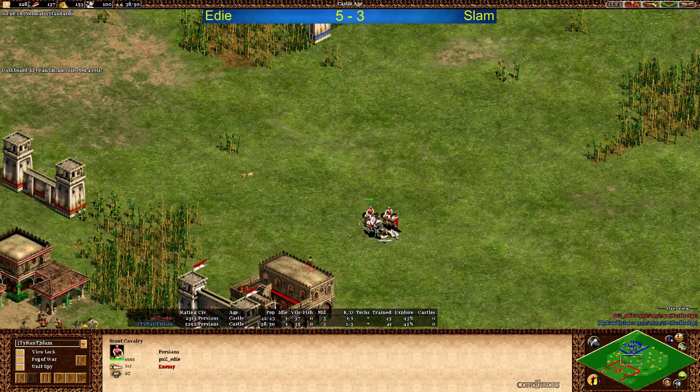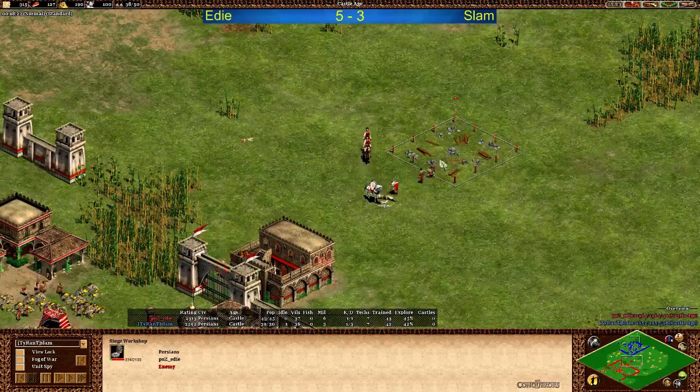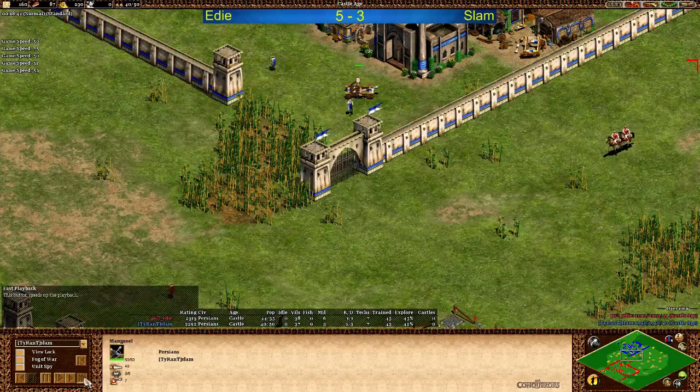Did he get a scout here as well? Really nice for Eddie. Converted 1 scout, he converted a knight, and he only lost 1 monk. Now the siege workshop coming up, and at this point I want to go a little bit slower maybe to see how the players are doing.